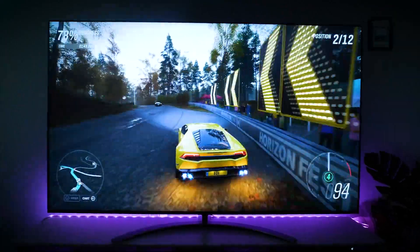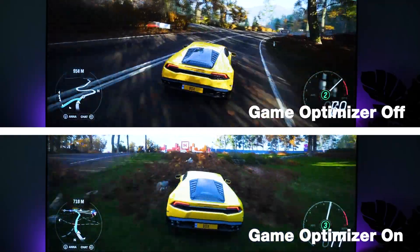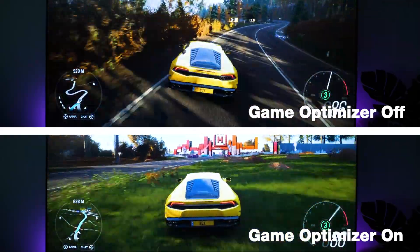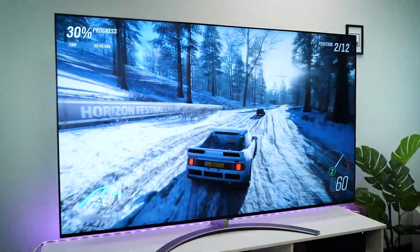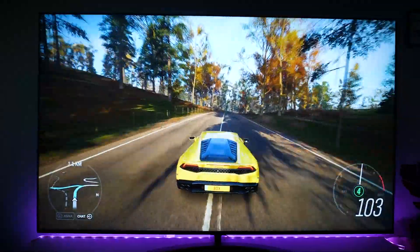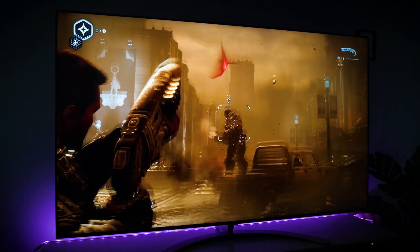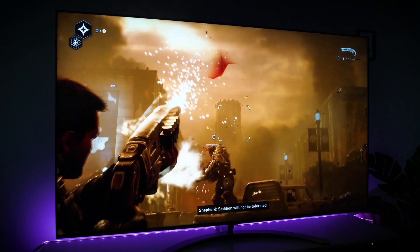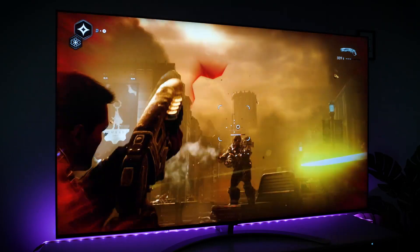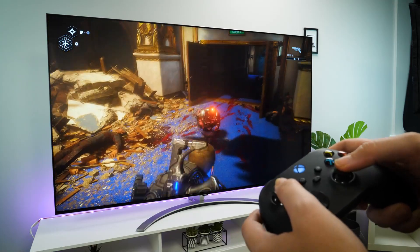I played Forza with the game optimizer both on and off. Sitting relatively close to this XL display, things looked more realistic, much sharper, the colours popped more, and driving at full speeds was smooth sailing so to speak. Having that full potential unlocked made gameplay so much more enjoyable, because I felt more connected with no distractions such as stuttering — feeling more like I was in the game rather than just spectating it.